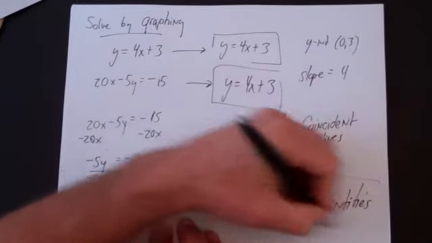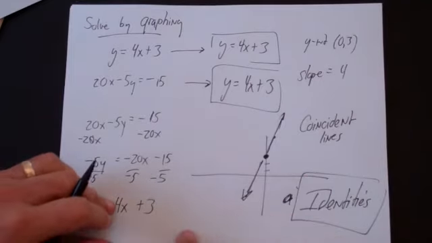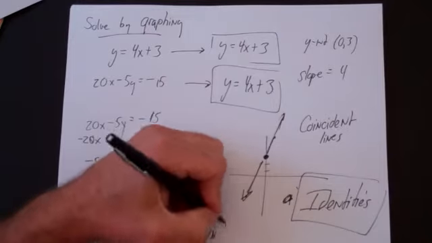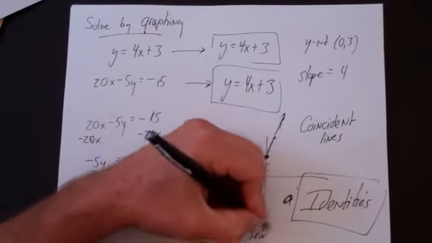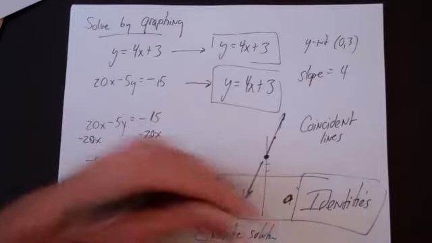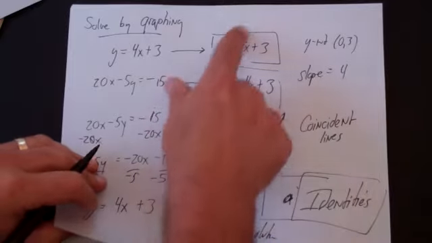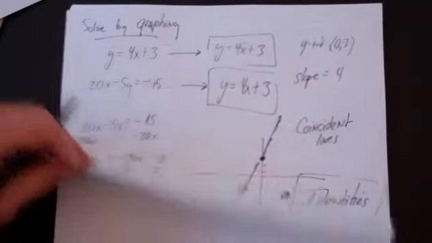And the answer is all real solutions, or these are identities. I'm sorry, I misspoke: they're not all real solutions, they're identities, which means there's an infinite number of solutions. So if someone asks you to solve this by graphing, you're going to say there's an infinite number of solutions. And that's your final answer there. That's what I mean by trick. You could still graph these. If you graph these two, you get 2 lines on top of each other, and they intersect everywhere along that line.